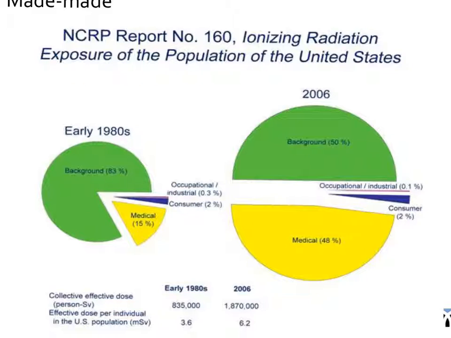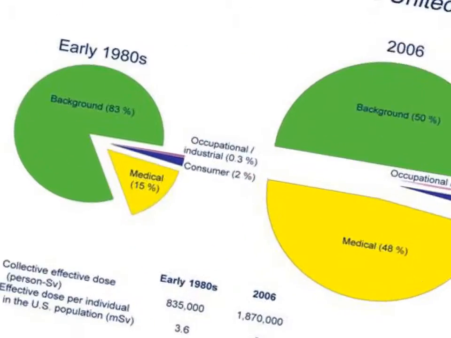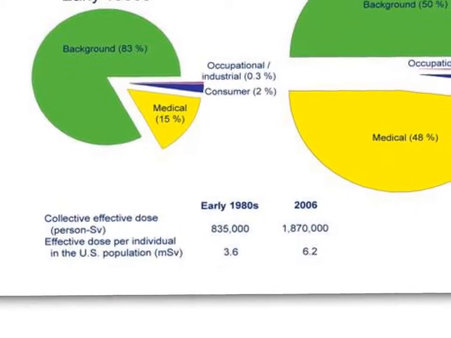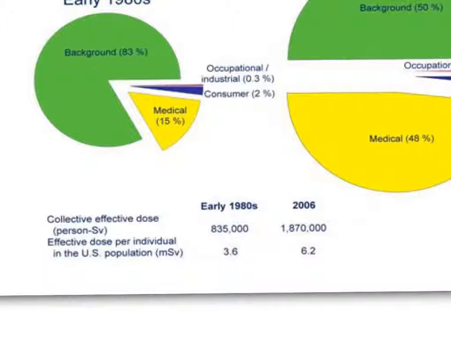So patients are undergoing more procedures. The amount of radiation that we may use in some modalities is going to differ. So more CT exams are taking place. So of course more patient exposure is going to happen because they're high radiation-based procedures. But when you look collectively at these percentages here, you can see how many millisieverts we are actually receiving per individual, going from 3.6 to 6.2. While it's not double, it's approaching that.